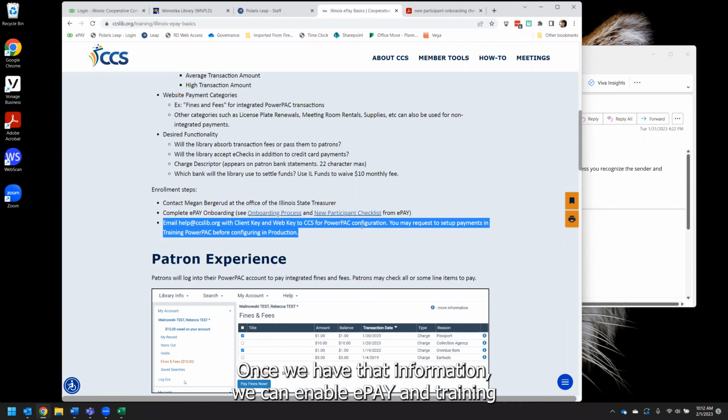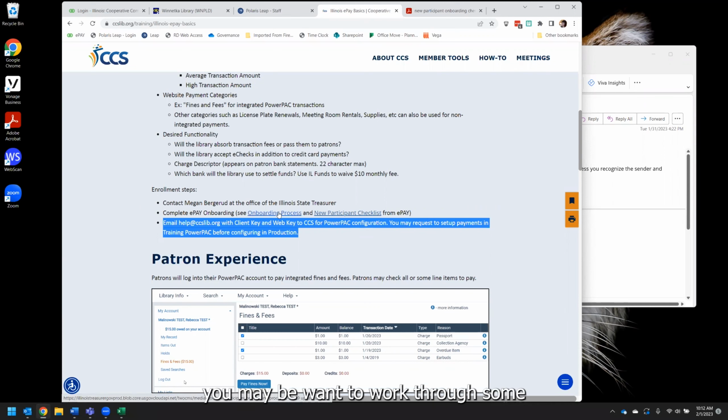Once we have that information, we can enable ePay in training. And we're going to look at ePay setup and training PowerPAC today. That'll give you the opportunity to test and write internal documentation before going live in production, when you may want to work through some internal procedures before you offer it directly to patrons.